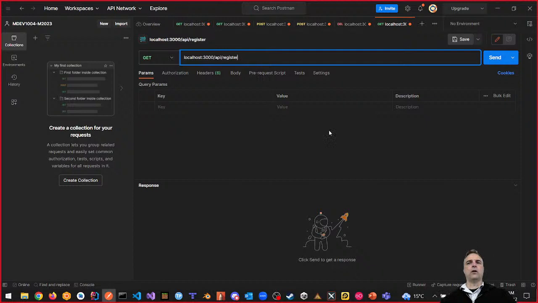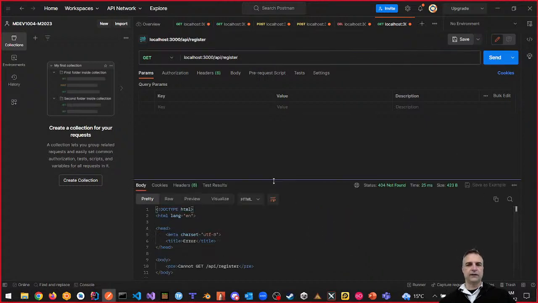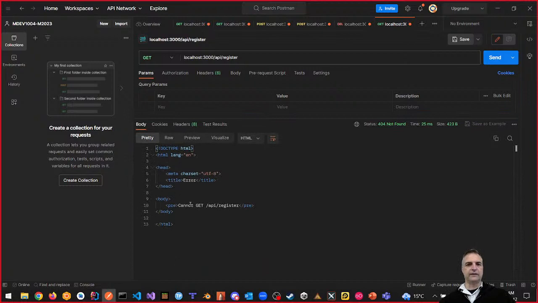Now, here's something. We want to always check for failure first before we check for success, because we don't know if it's ever going to fail, right? So here we're not passing any parameters. So it should give us a failure response. Let's try it. Sent. And it gives us a little response that says cannot GET /API/register. Is this the right response we want? Think about it. We're doing a GET request. The answer is no, so that's good. Post request. Let's do a post request now.